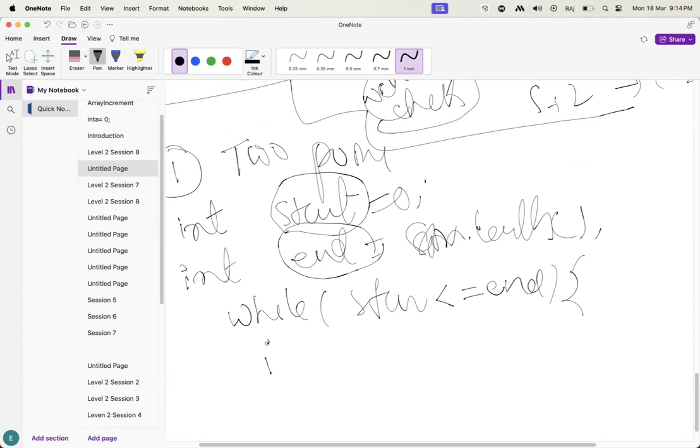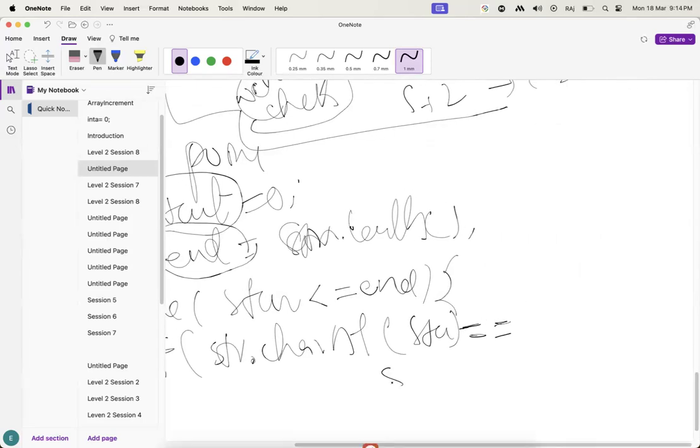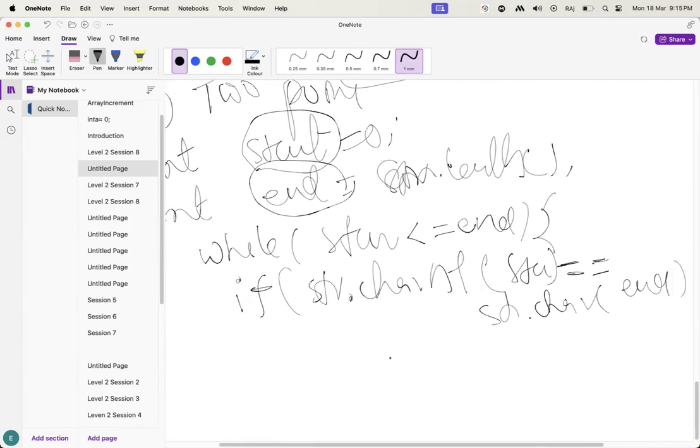That means, how are we going to check the index character of that given string? The string dot charAt of start equal to string dot charAt of end. Right, guys? We are going to check.